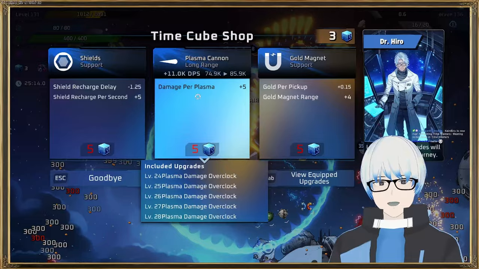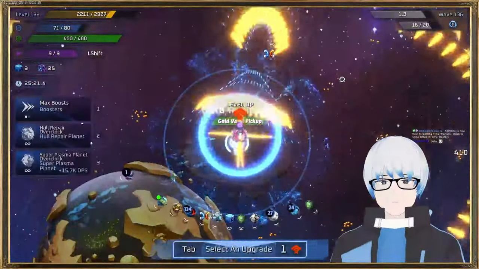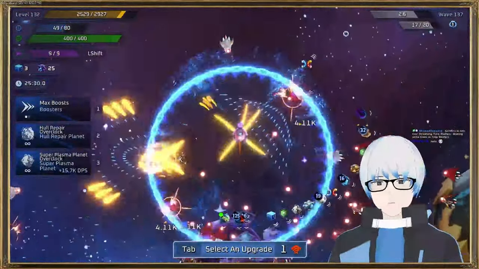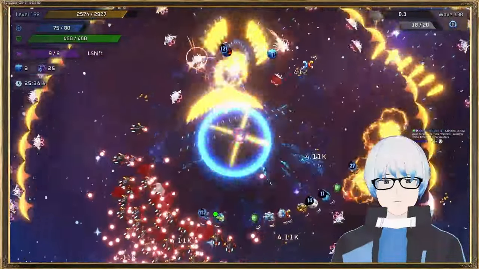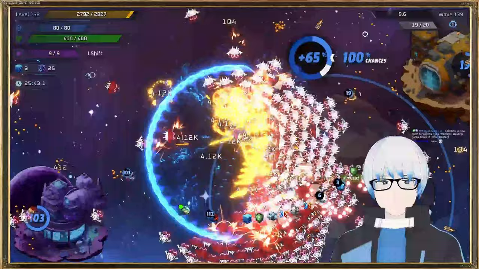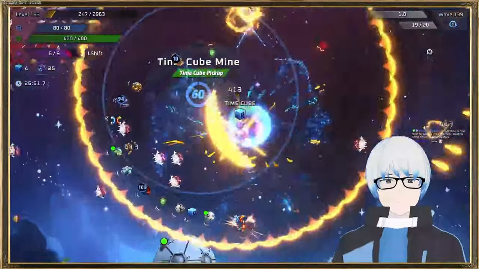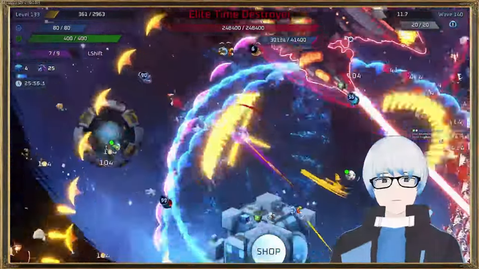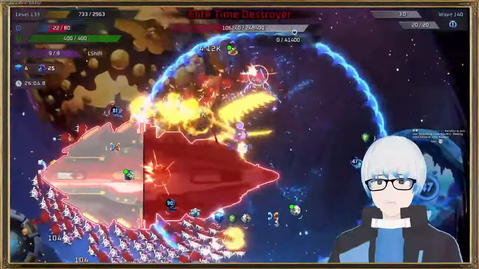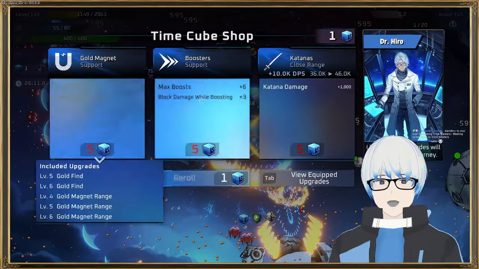I just wasted that thing. Okay, the next one I think should be plasma cannon again. Oh, not this again. Seriously? Forget that. Did the shield damage. Nice, we're going to upgrade this one, the next one, katana. Good.